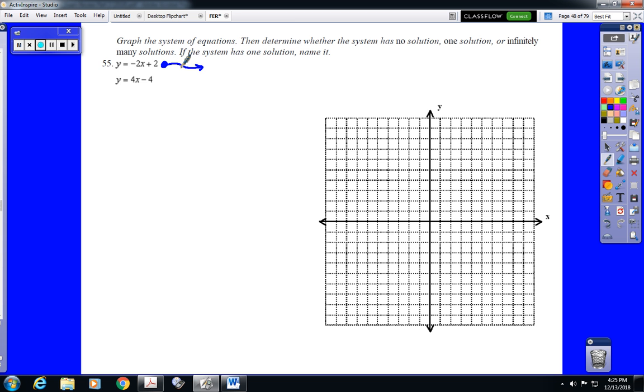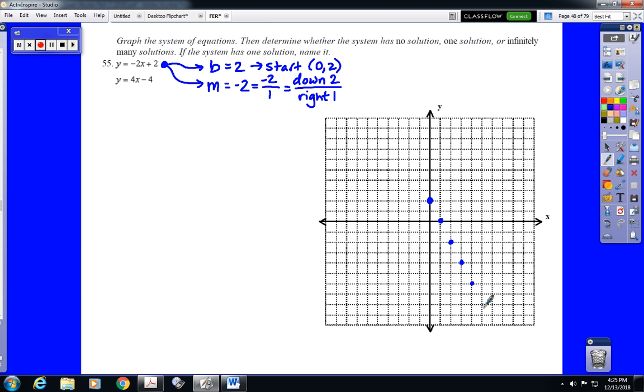Keep in mind that when we graph a line in slope-intercept form, the b value, or 2, tells us where to start. It tells us to start at the point 0, 2, the y-intercept. So we'd go to 0, 2, and we'd put a dot. And then the slope value, which is negative 2, can be written as a fraction, negative 2 over 1. And that tells us to start at our point and go down 2, and then right 1 to find another point. So from our starting point, we go down 2, right 1, down 2, right 1, down 2, right 1.